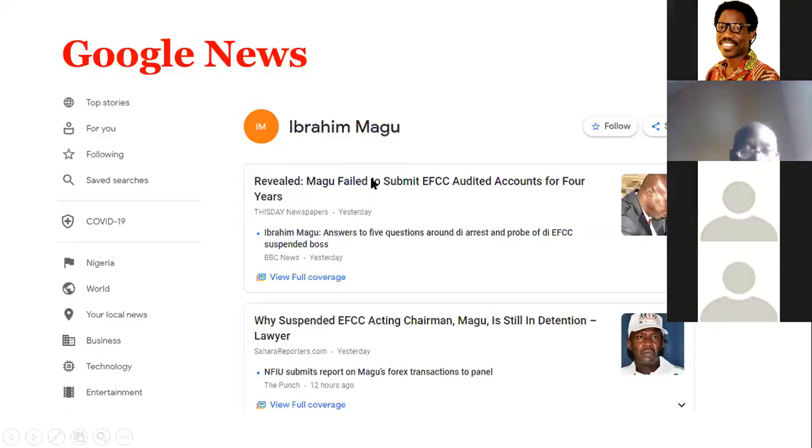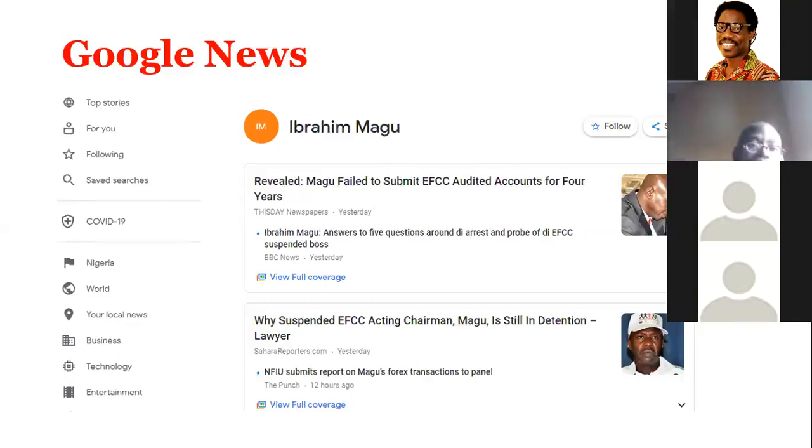If, for instance, I want to do headline analysis, so I am tracking Magu stories, I need to go to Google News. Then each day I'm tracking, I can get them there, instead of going to the physical library and looking at the headlines and writing them out. So this is helping me to get the news stories in a jiffy.